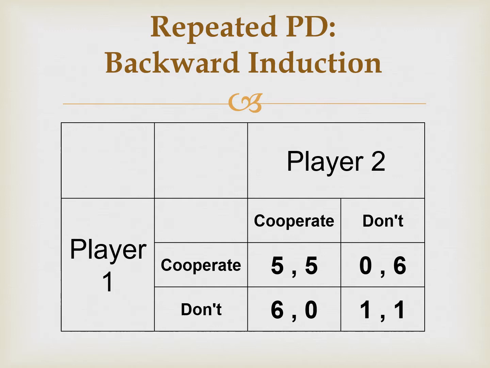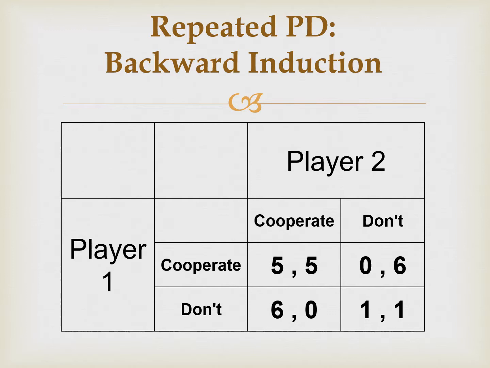If we were going to play 100 prisoner's dilemma games in a row, and we're player one and player two, on the 100th turn, we can think about what is going to happen. Because this is a sequential game now. We're playing 100 in a row. And with sequential games, we can solve these via backward induction. So if we go to the end of the game, what happens on that 100th turn? On that 100th turn, it is in both players' interest to defect and not to cooperate.